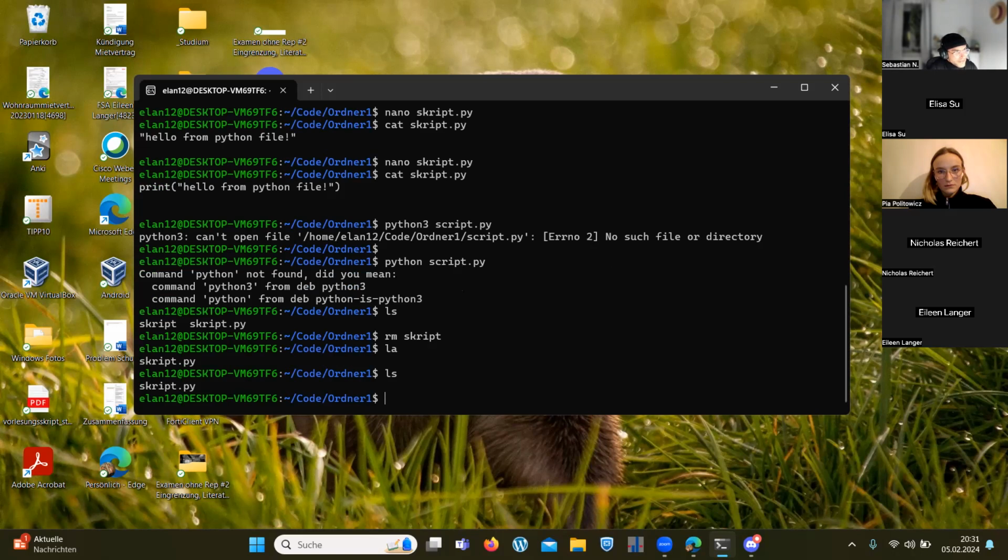It honestly tells you that it cannot find a file that is named script.py. Do you see why? Yeah, I see it. I named it with a K. Exactly. The terminal tries to help you.